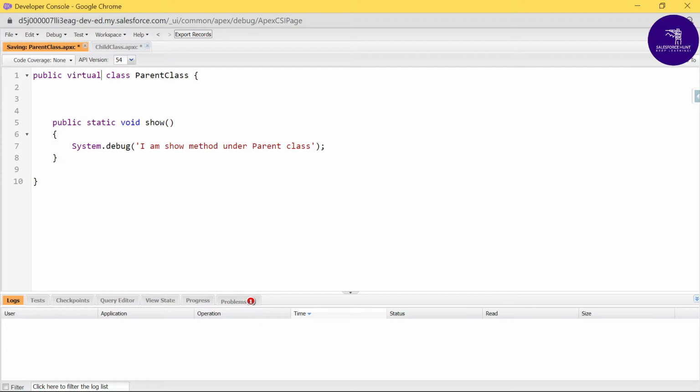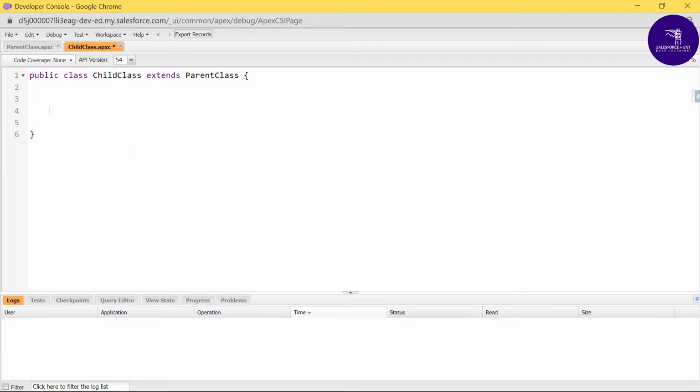and save it. Once you save it, now we go here, and you can see the automatic error is gone, right? So let me save this class right now. Once you save this class, again you have to execute this class, which is called the child class. The child class doesn't have any method right now, and one method is there with the help of this parent class. So you can see, let's say, "I am so method under the parent class." You will see this output.